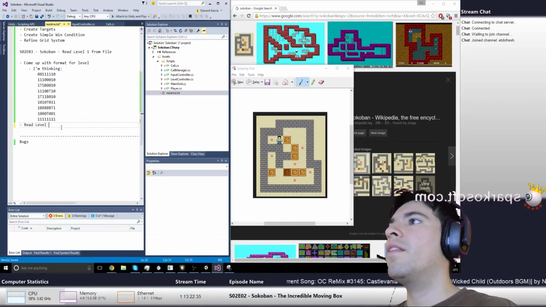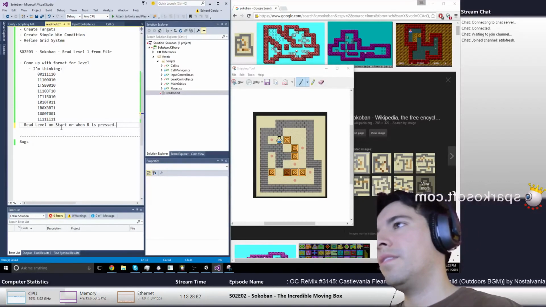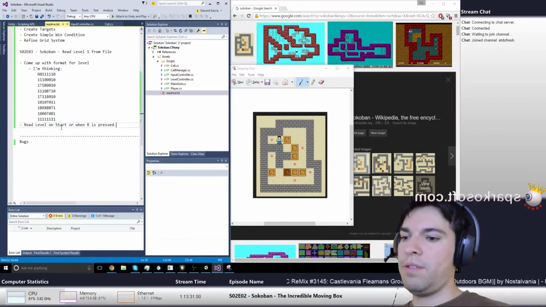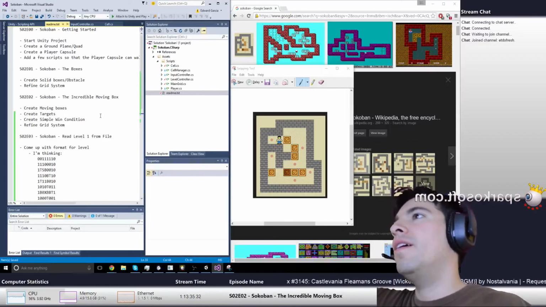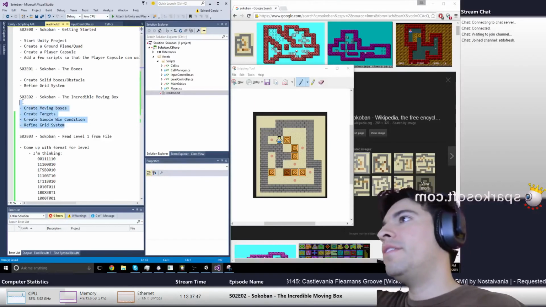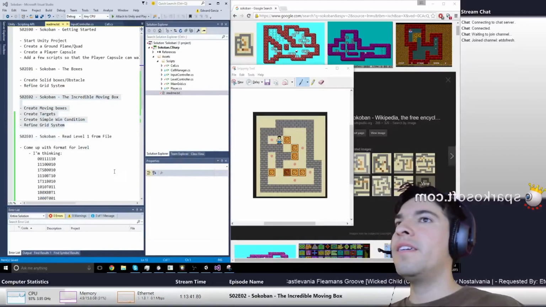Read level on start or when R is pressed. Cool. I think that looks good. What I'm going to do is just take this, go to my source tree.